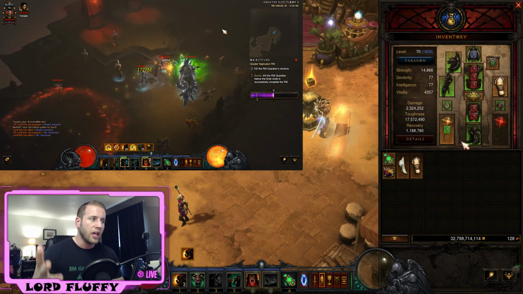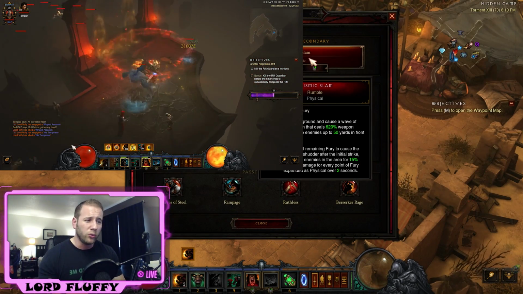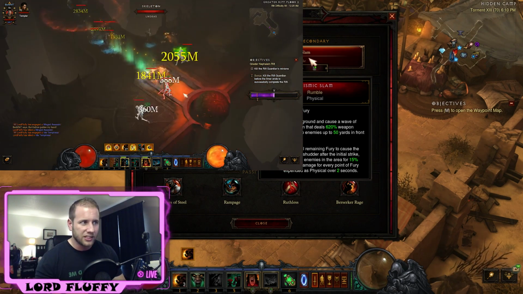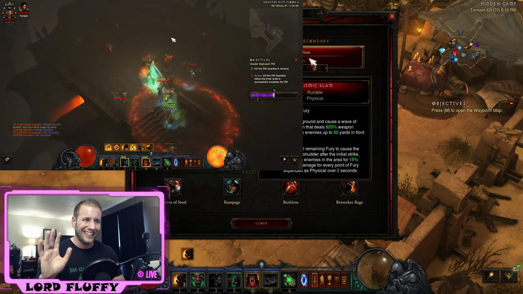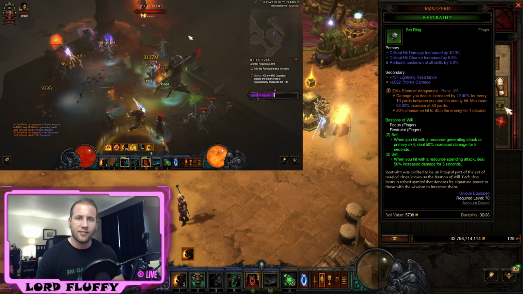Quick caveat, you can't just do this off screen on Seismic Slam, because Seismic Slam will only extend for 50 yards. So make sure you're not Seismic Slamming mobs off screen. It can only be within 50 yards. But still, even at 50 yards, Zei's is going to hit like a truck.